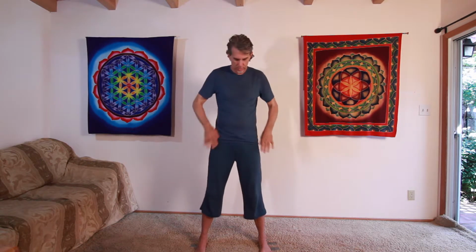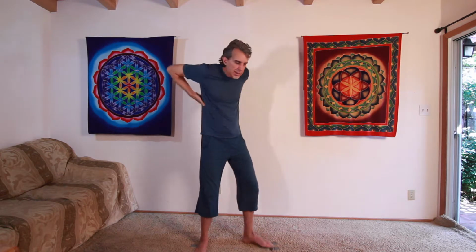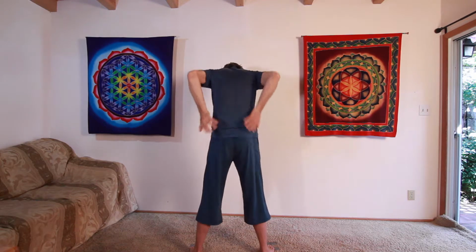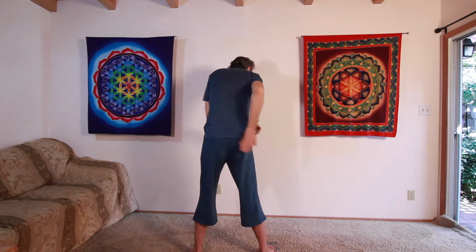Good. And then around the waist. All around the waist. And now go up as far as you can, getting to the kidneys. And around the butt.